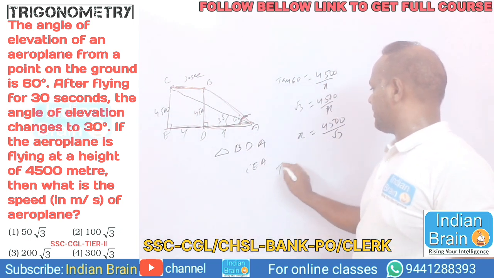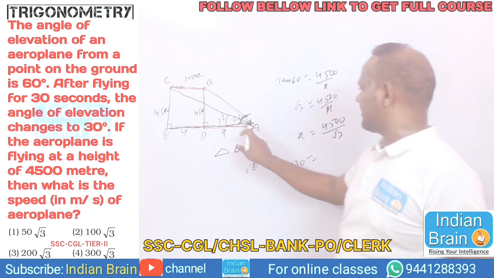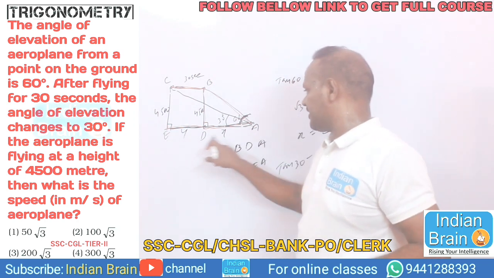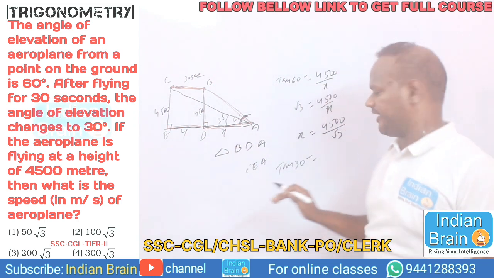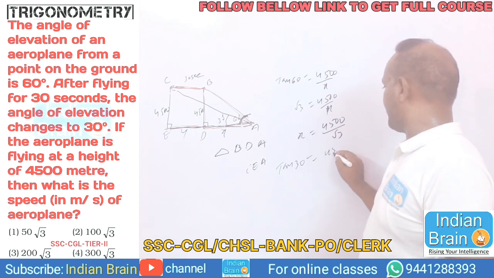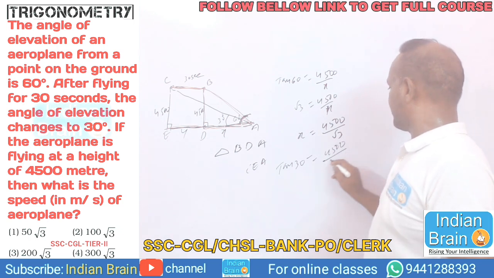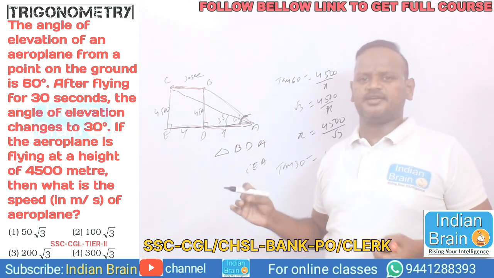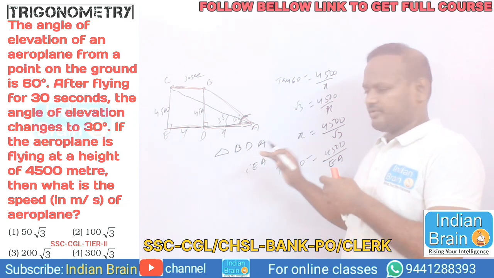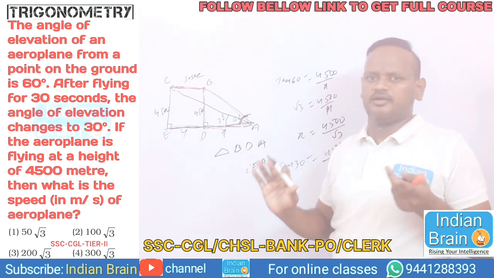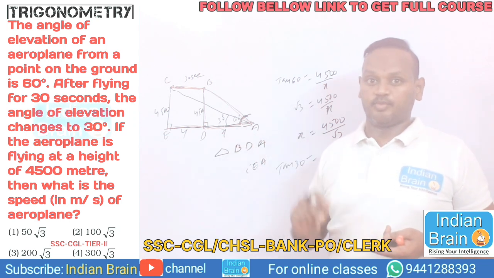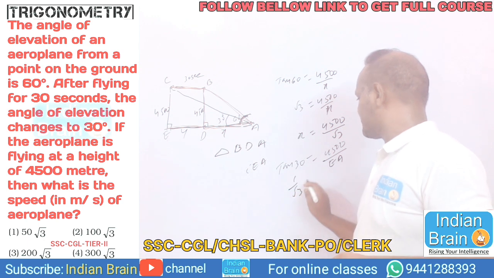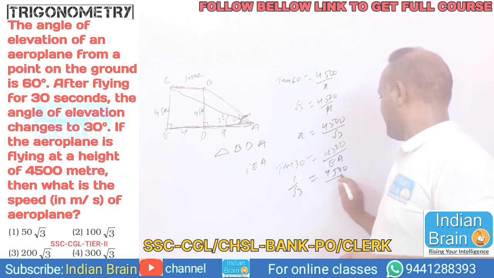If I use tan 30, come on, tan 30 degrees is equal to, from this triangle, the opposite side 4,500, the adjacent will be X plus Y. Of course, EA. If we take EA, we directly get it. So tan 30 equals 4,500, the opposite side, by EA. For your comfort only, we can deal with the question according to a logical approach also, but for this particular situation I can deal with a basic approach. To develop your knowledge, to develop your IQ, it will be a logical approach. Don't confuse. Tan 30 is nothing but 1 by root 3. 1 by root 3 is nothing but 4500 by EA.